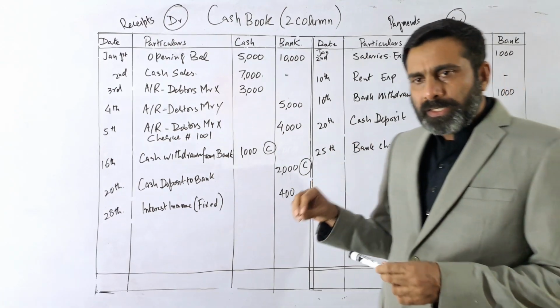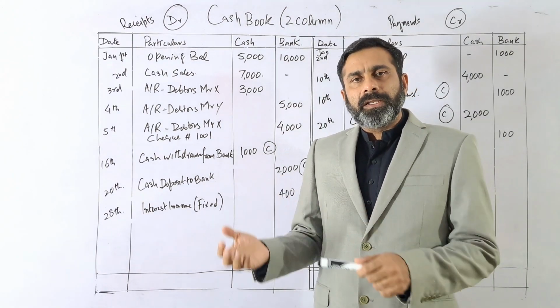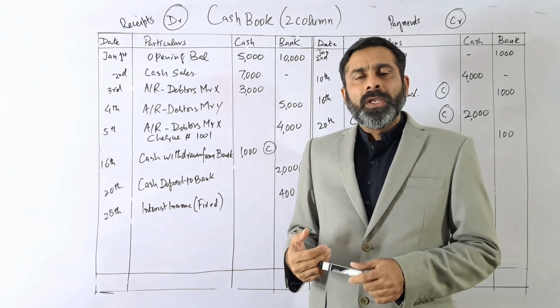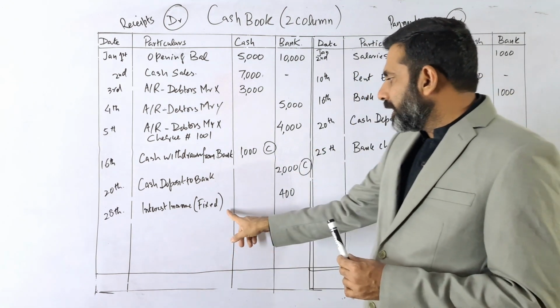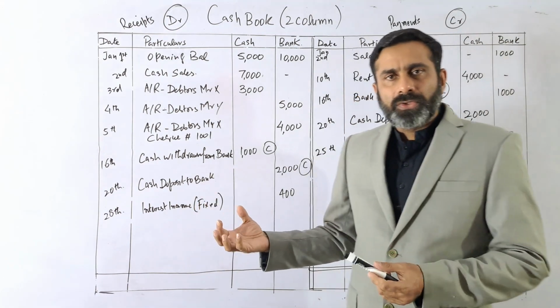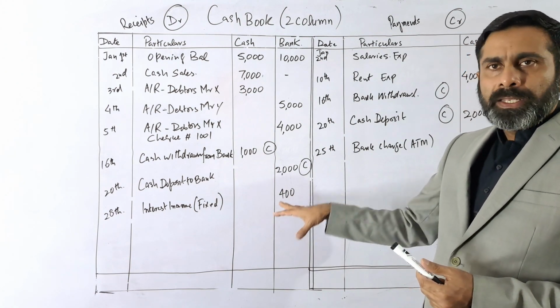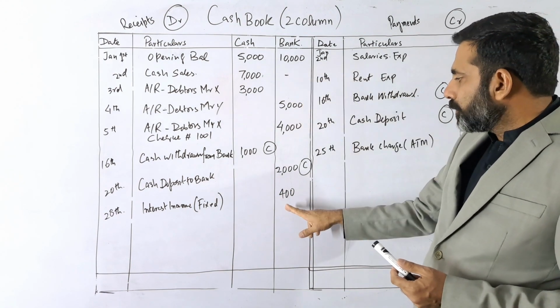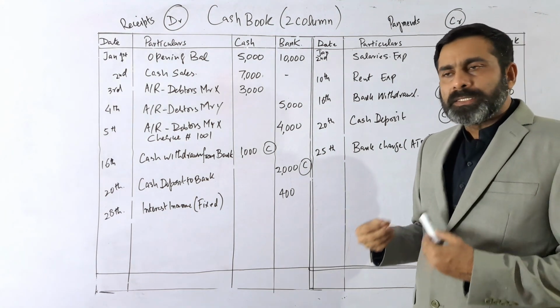So you have money in the bank account, and the bank is giving you some income. The bank is giving you some benefit because you have deposited in fixed accounts like a savings account. So the bank is sharing its profits with you. So $400 the bank is increasing in your account. So the bank account will be debit. So cash at bank is increasing.